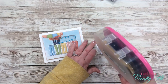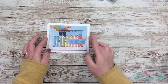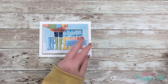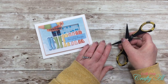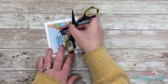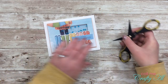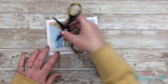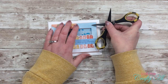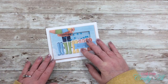Once that was all ready to go I added adhesive to the back and adhered it flat to the front to reduce bulk. Then to finish the card off I pulled out some of the leftover clear pieces from the card kit — I love these, some of them look like little raindrops and the others are just clear circles. If you are a Stampin' Up demonstrator and know if you can just order these, will you let me know below? I tried to look them up online but I'm not seeing them. And here are some close-ups of the final card.